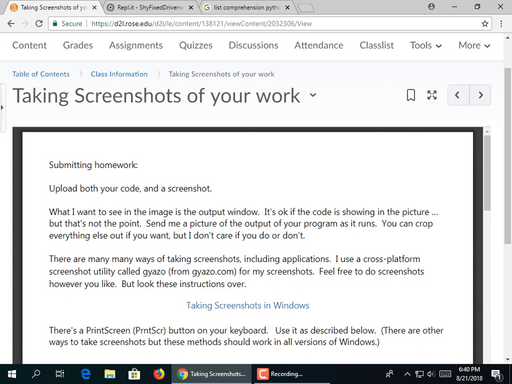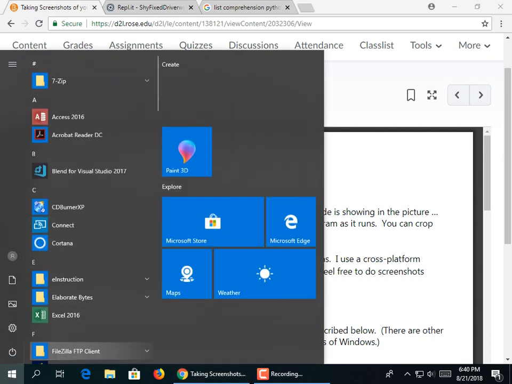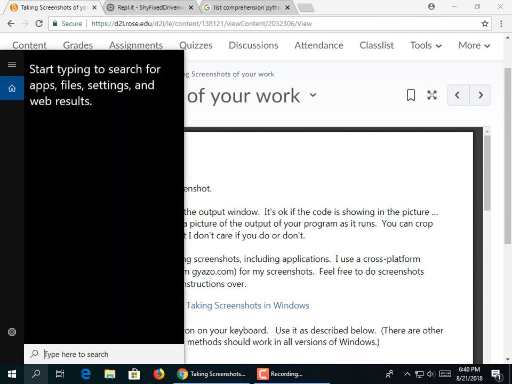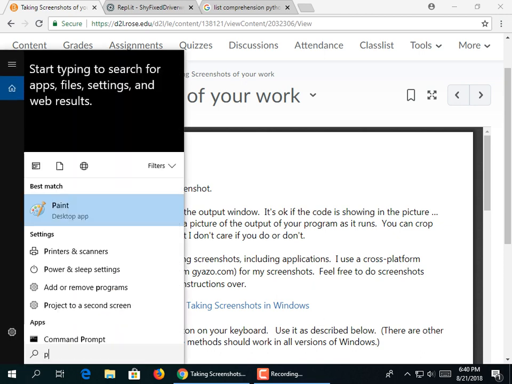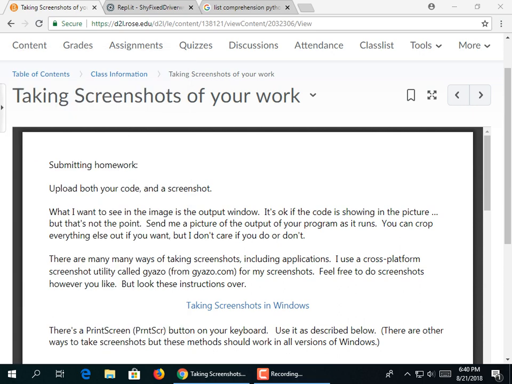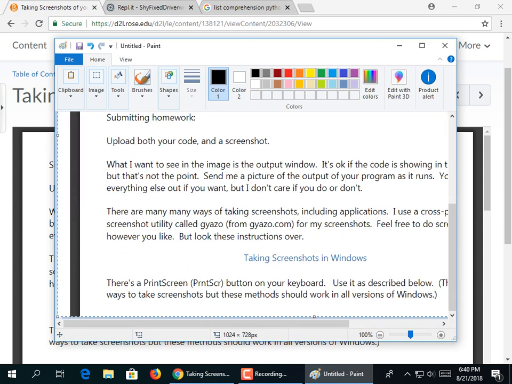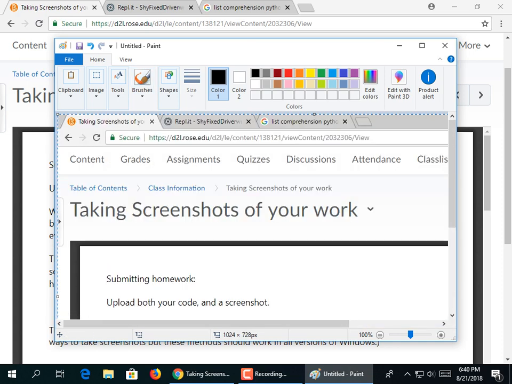And what did it do? It didn't make any document, did it? No. You're going to go and open Word or open Paint and paste it into there. So if you don't have Word installed on your computer, you can just launch Paint or something. And then paste it in there. Control V will do it. And there's your screenshot. That's enough. Now, I don't need screenshots of your code because you're already uploading your code separately. Just take a screenshot, paste it into a document, save it, and upload it to the Dropbox.